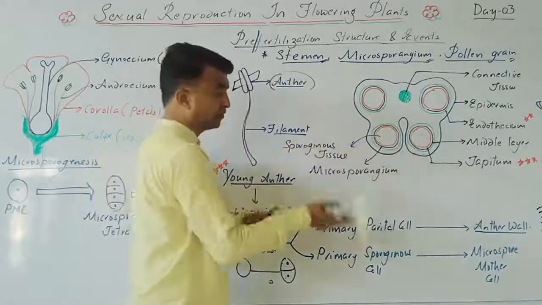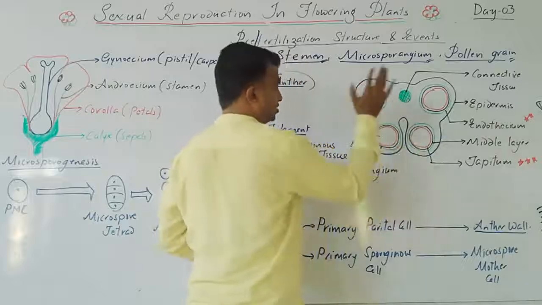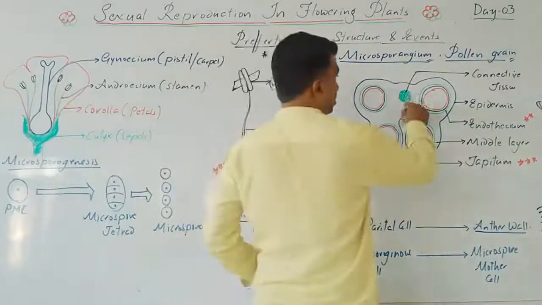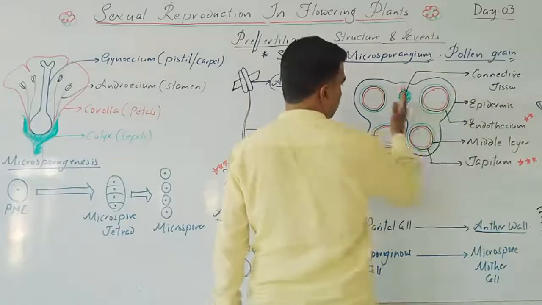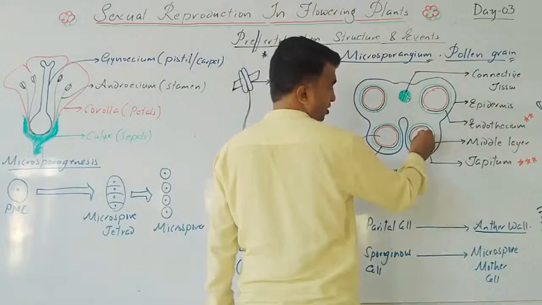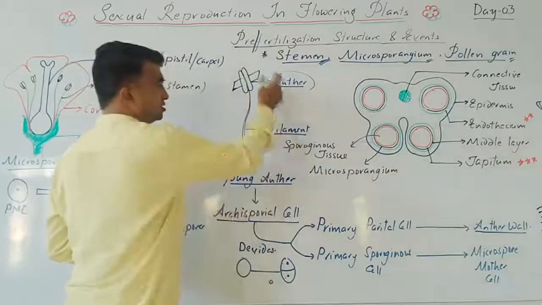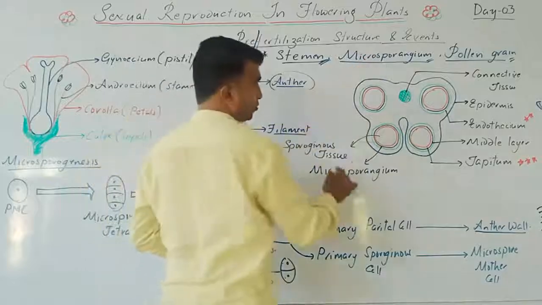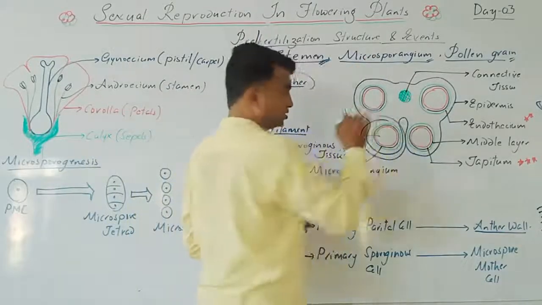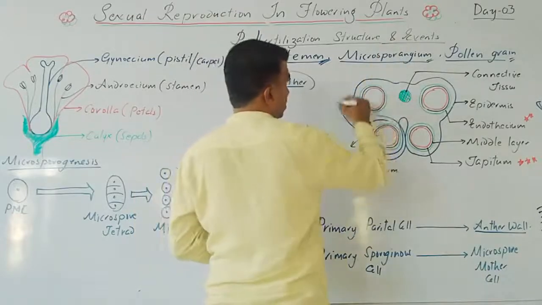So gradual differentiation occurs and ultimately the anther will form like this structure. This type of structure develops. Now in the center there is the connective tissue, this is one lobe, and in each lobe there are two microsporangia. So now the stamen structure is over. This is the stamen. The microsporangium means only this structure we have to study, only this one corner.